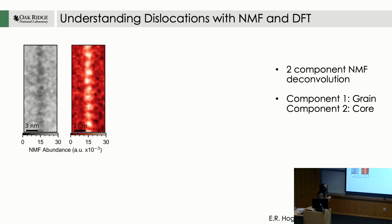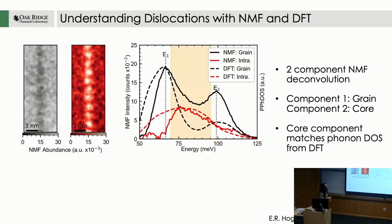So here I just do a quick principal component-like decomposition to show the base structure of the vibrational spectrum of the bulk STO and of the dislocation cores. And it can really be understood by looking at the black and the red curve here. The black curve, and look at the solid lines, not the dashed lines right now, really shows this two-peak distribution that we were able to see very nicely in the previous ones with the E1 and the E2 peak.